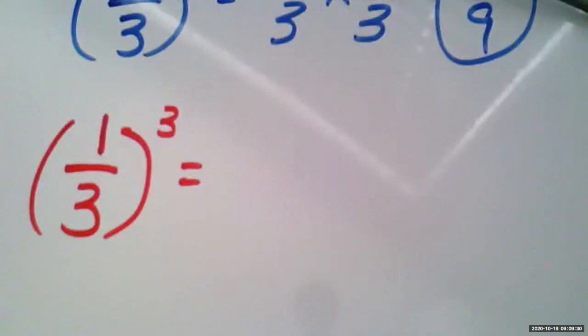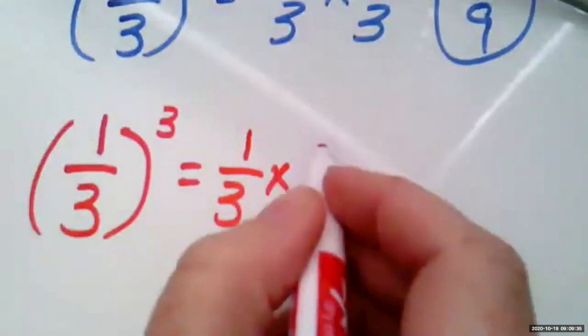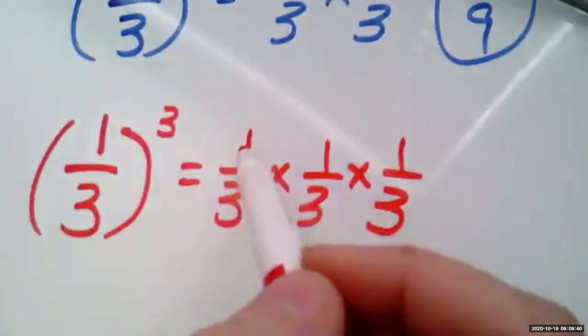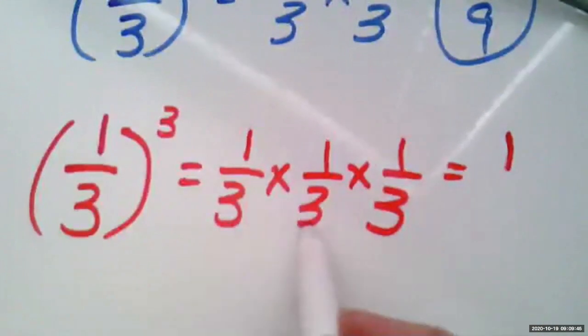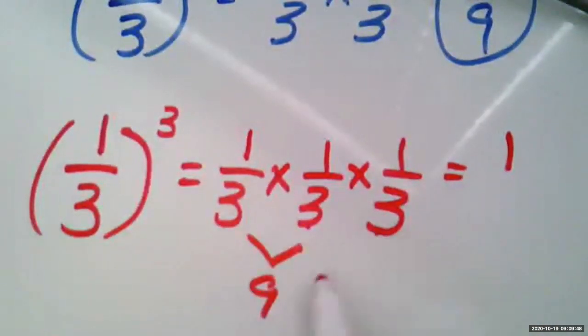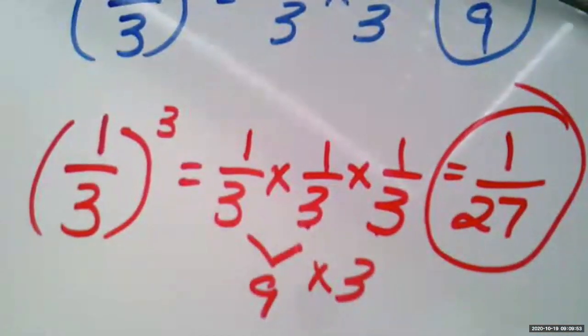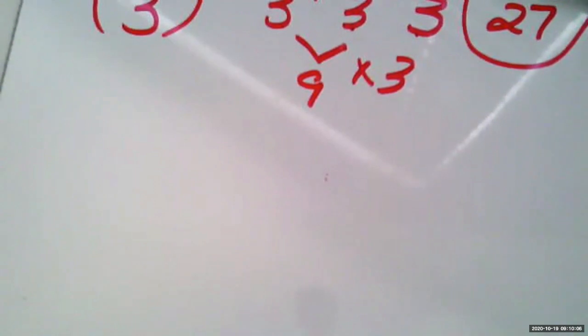Oh no. Kaya, check that top number. If you have 1/3 times 1/3 times 1/3, what's 1 times 1 times 1? 1. What's 3 times 3? 9 times 3, 27. So 1/27th. Oh, mamma mia. All right, you guys are probably, yes, there you go. I'm liking the interaction that I'm getting here.